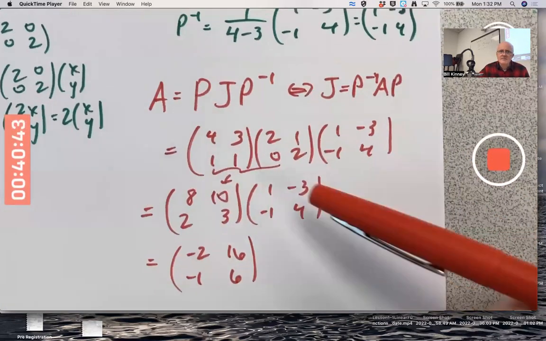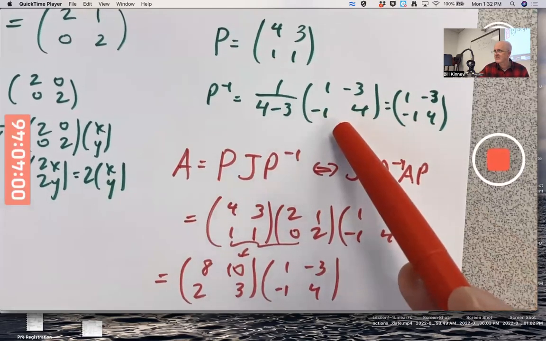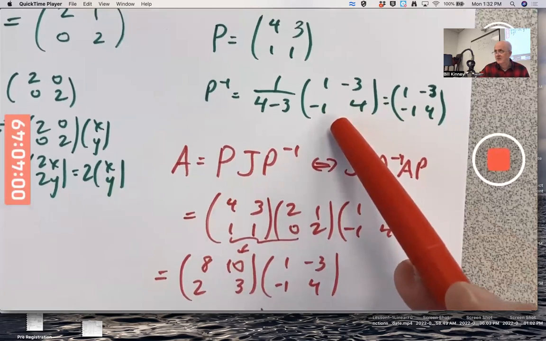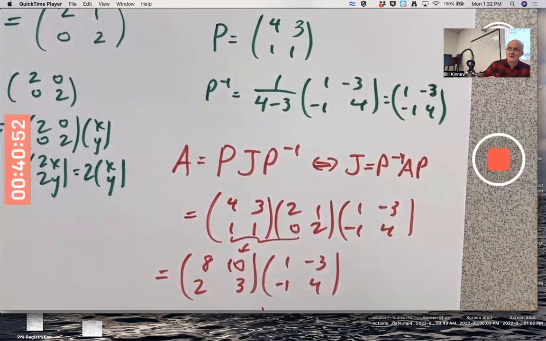How did you pick it up? I just made P up. I just picked a P that had a determinant of one so its inverse was easy to find. I'm just trying to make an example. I'm trying to give you insight into how to make examples because that can give you insight into what's going on.